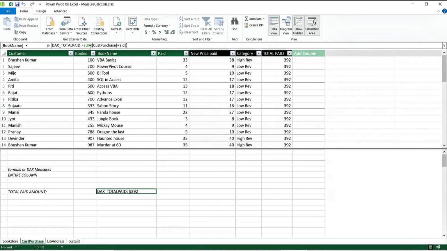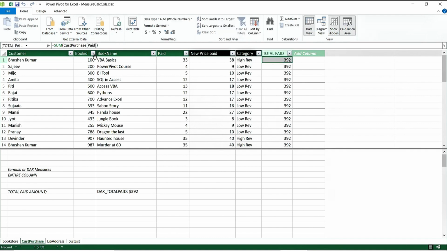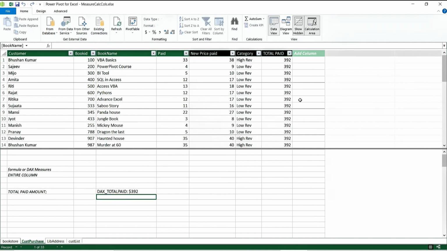So you also saw that it's not that we have some sort of constraint that if I can use the sum as a measure, I can't use that as a calculated column. Of course you can. But it should also make sense whether it is going to work or not, whether we use it as a calculated column or a measure. That's the important point. Now I'm going to give you one more example.